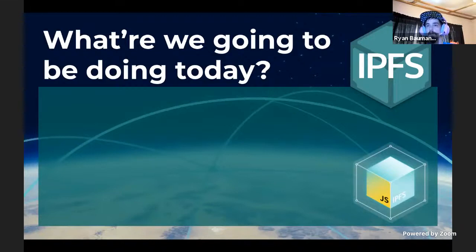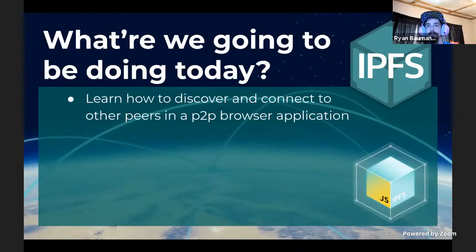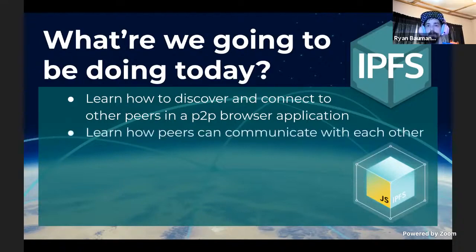So what are we going to be doing today? Well, today we are going to learn how to discover and connect to other peers in a peer-to-peer browser application. We'll go over using WebRTC star to connect directly with peers, as well as circuit relay in case NAT traversal isn't possible. Then we will learn how peers can communicate with each other.